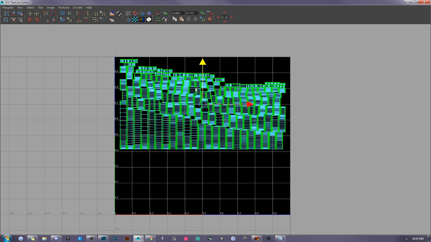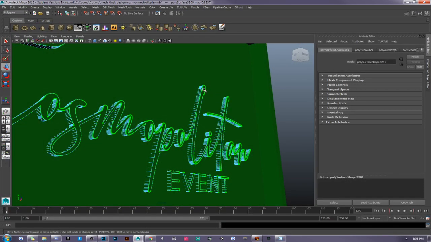So my steps from here, once this is all UV'd and ready to be baked for ambient occlusion, it's going to be different because most people are using Arnold or Mental Ray. So from that point forward, you're on your own, because I don't know how to use either of those. I use Turtle.